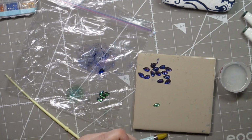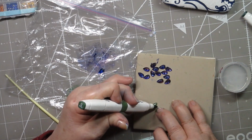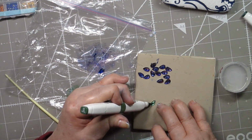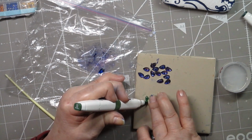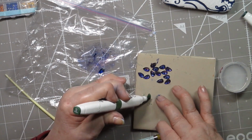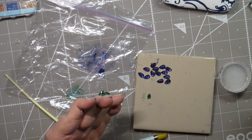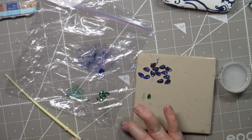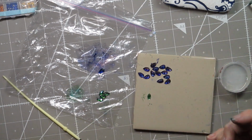The green one, again, you can go over it with more color. I like to wait in between layers to make sure that the first layer dries before I add more ink. It takes a few seconds for it to dry, but I like to make sure it's really dry before I go on to a second color. So that's basically how I colored mine to get them to be the color I wanted. And my plan is to make what appears to be flowers on it.